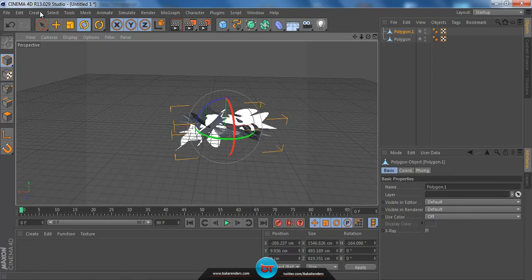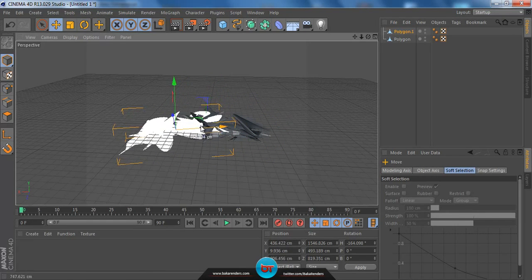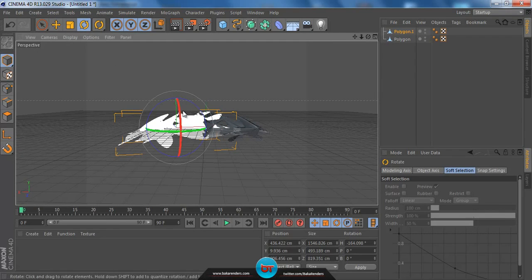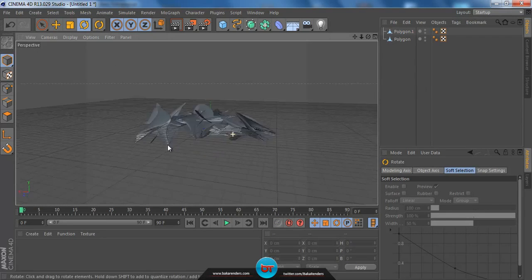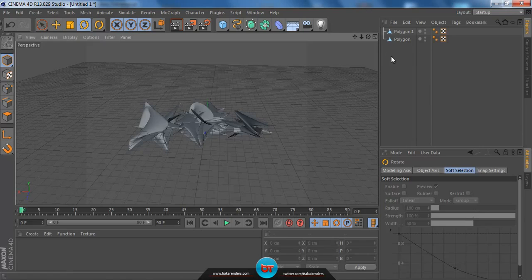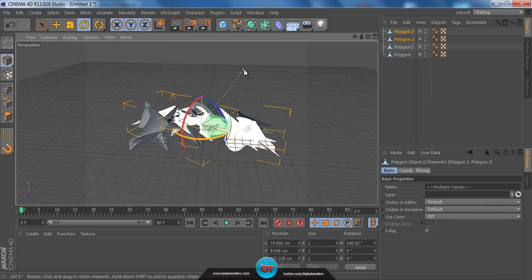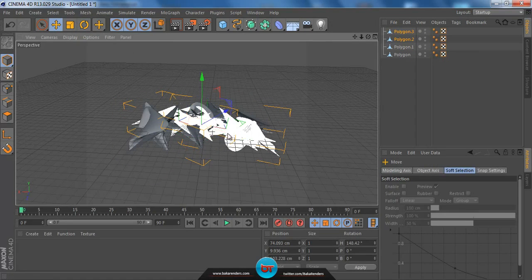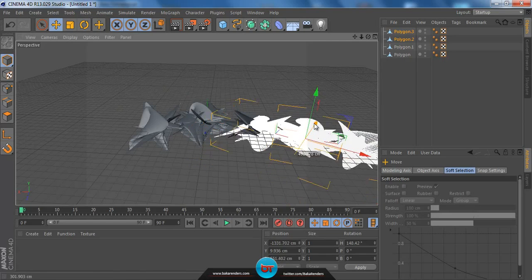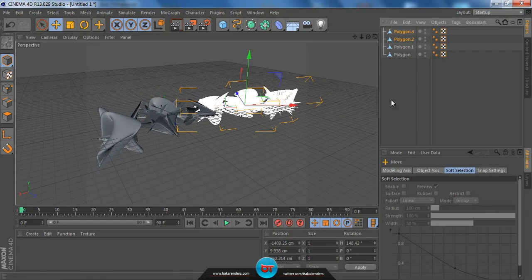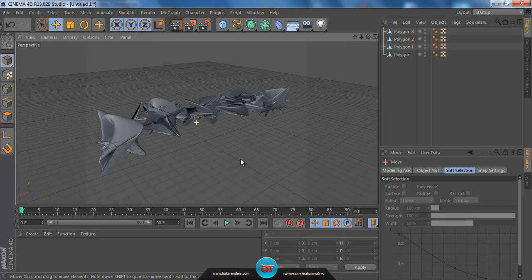And I'm just gonna rotate the polygons around, just gonna move them here, and as you can see our C4D is starting to just get a bit of shape. Let me just rotate it like that, and yeah, that looks super. So let me just duplicate these again, copy and paste, Control and V, rotate, and just move around. I'm just gonna put this about here. And right now we have a long C4D, and this is just what we wanted.